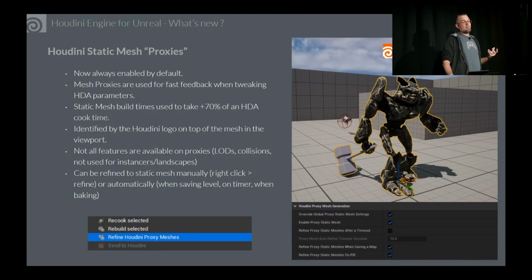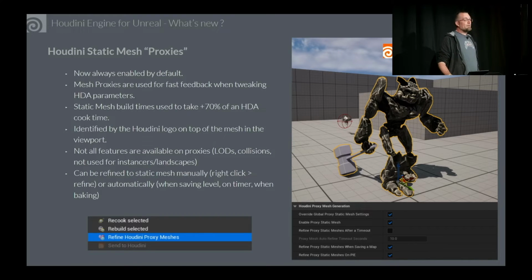Could you do something about it? We talked to Epic, and they said, sorry, unfortunately we cannot do much about the way the engine works. We expect this long process to be run in order to create a static mesh. It wouldn't be beneficial for the users to not have those. So instead, we went and created our own proxy mesh. The idea is they're not fully featured static meshes, but they can be created really fast, giving you feedback as soon as possible.